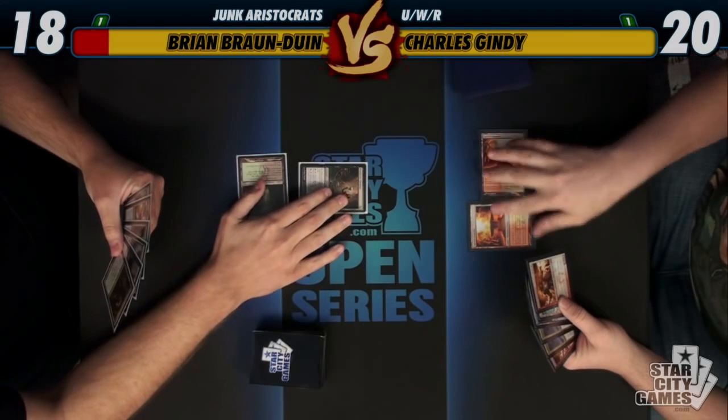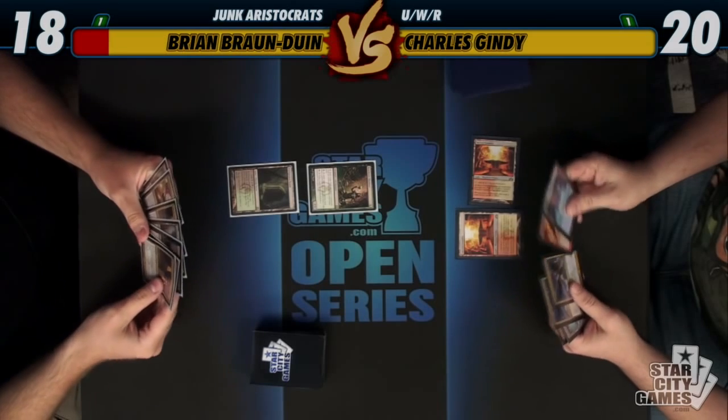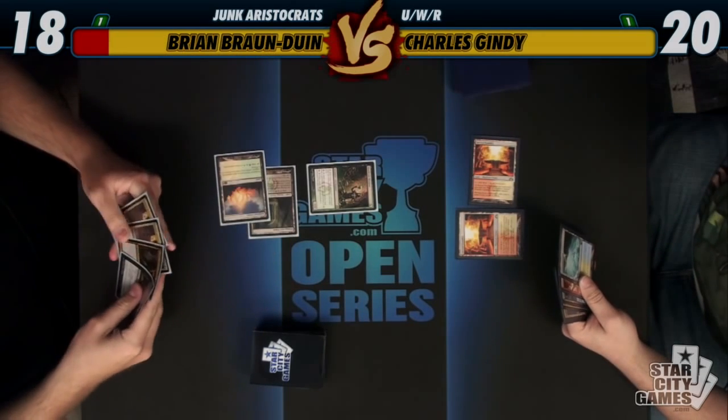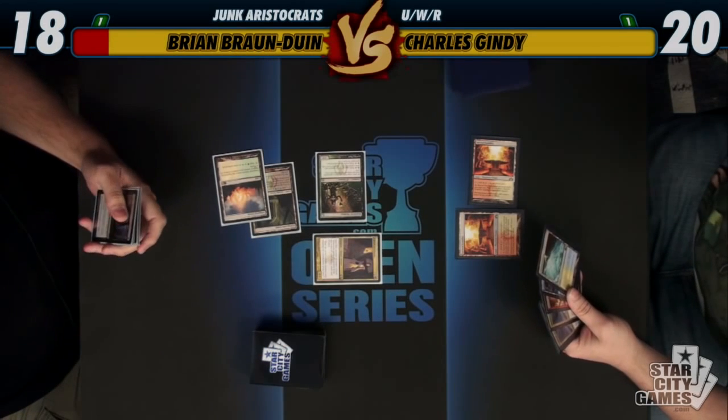Yep, just continue the plan. Sacred Foundry, go. Good old all in on Sacred Foundry. We're going to go ahead and play a Cartel Aristocrat, and then we'll just bash in with the Deathrite Shaman. 19. Your turn.